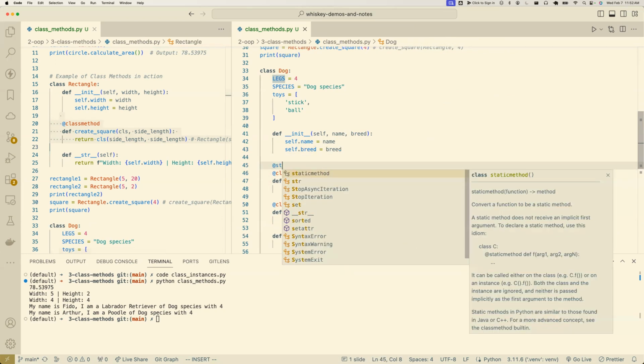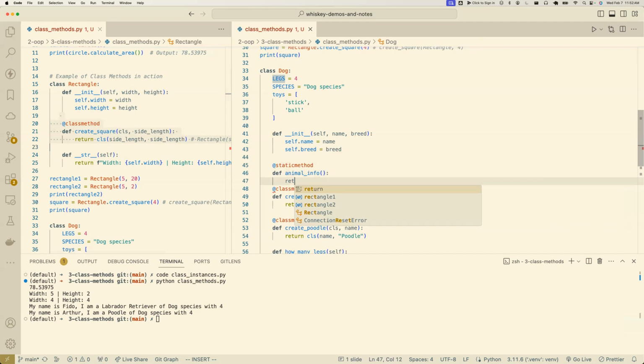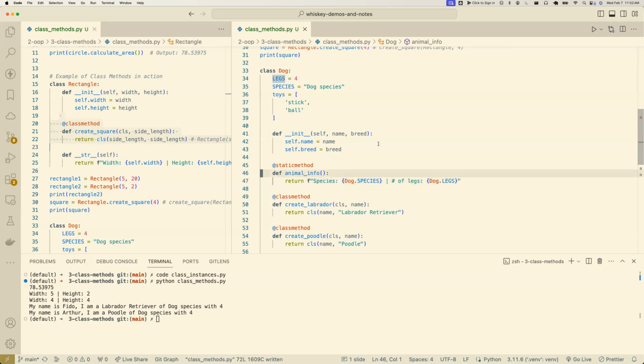We would use the static method decorator, and let's call this animal info. Dog species, number of legs.